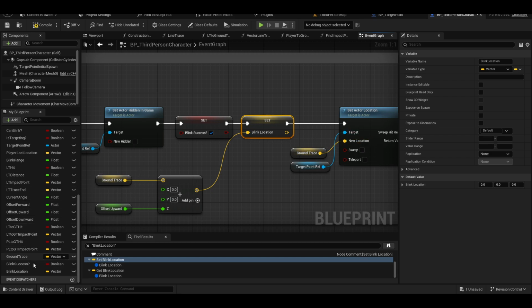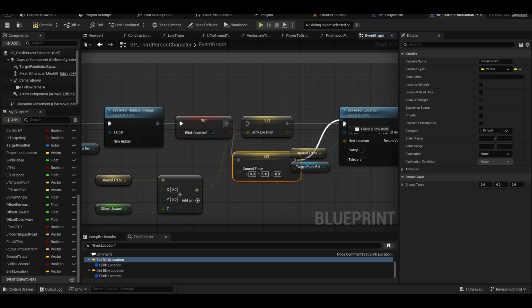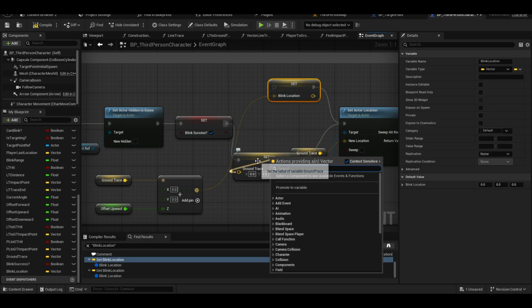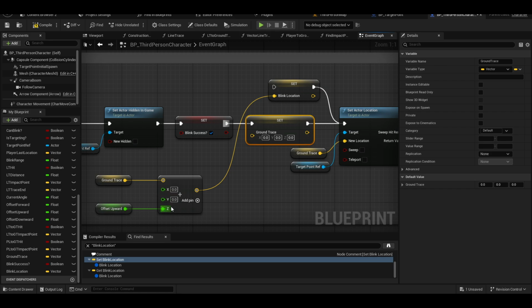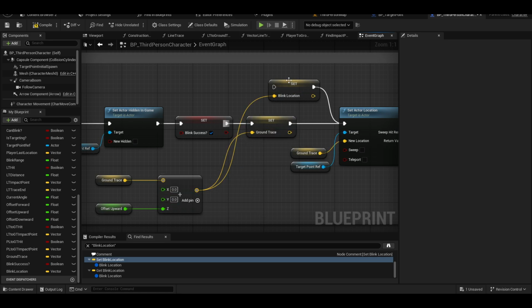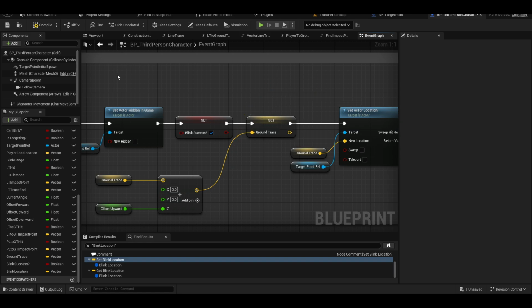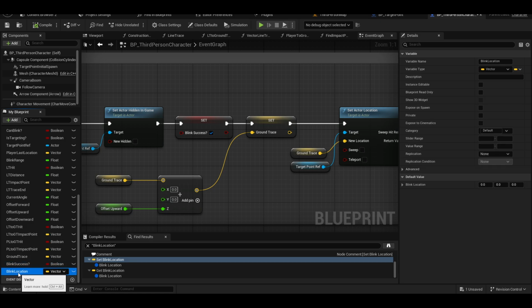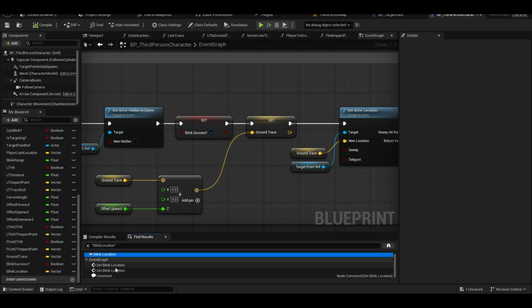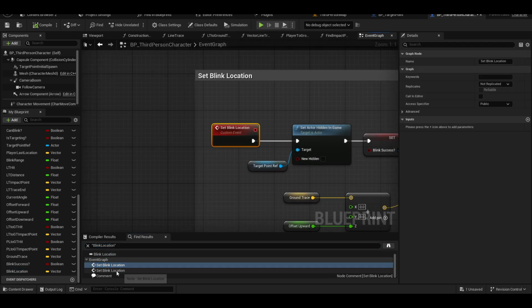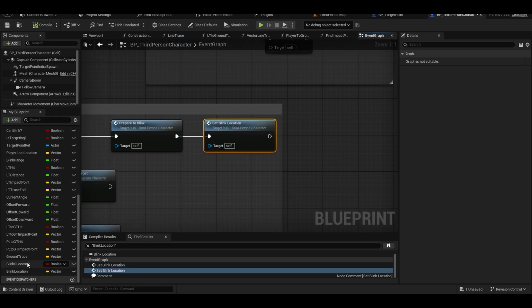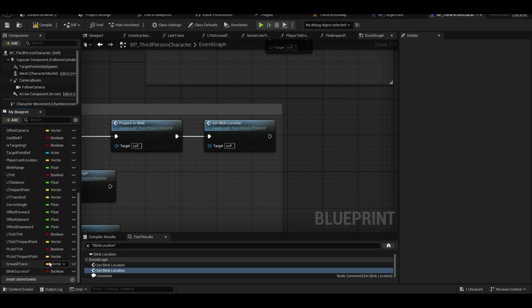I wonder why I'm using blink location for that. We're just adding offset, right? So we still use this one. Find all references by name, blink location, no more. Just delete this.